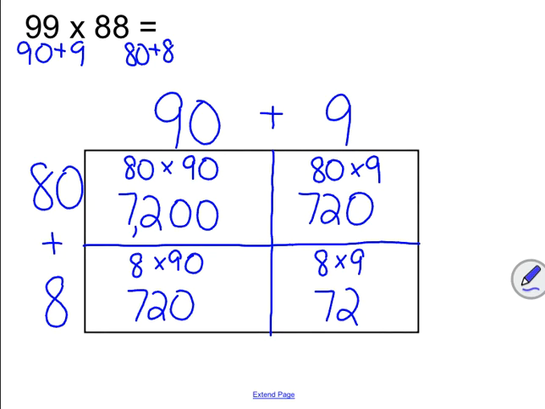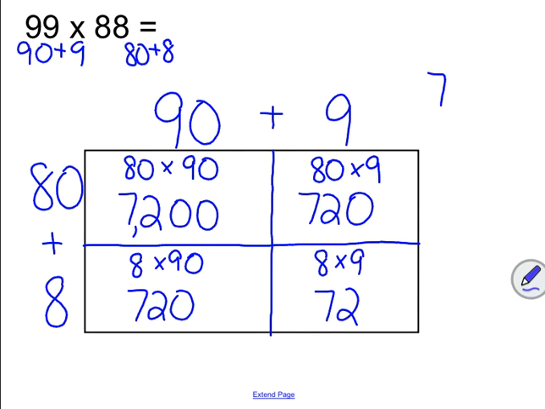Last step is to add all my partial products. But before I do that, I recommend that everybody just go back and make sure you haven't made any multiplication errors, because once you add them up and you find out they have a wrong answer, you have to do all the steps all over again. So checking work. 8 times 9, 72, 2 zeros. 8 times 9, 72, 1 zero. 8 times 9, 72, 1 zero, and 8 times 9 is 72. Okay, so I am happy with my answers.